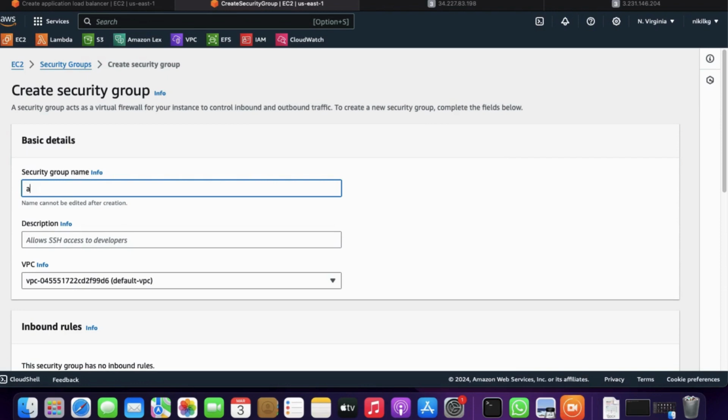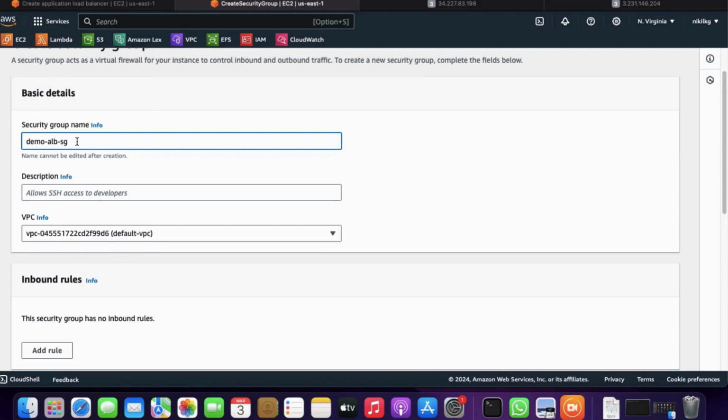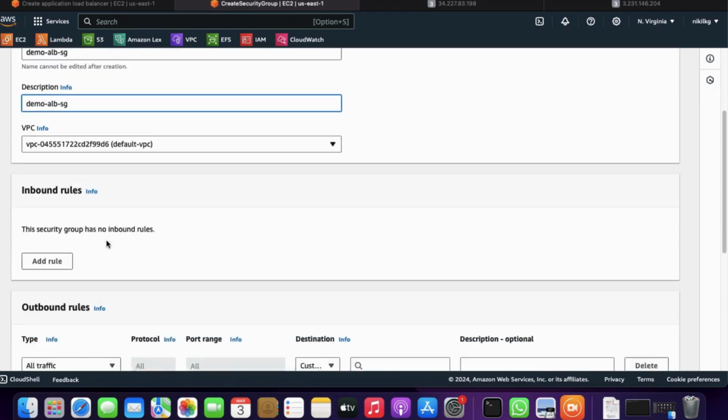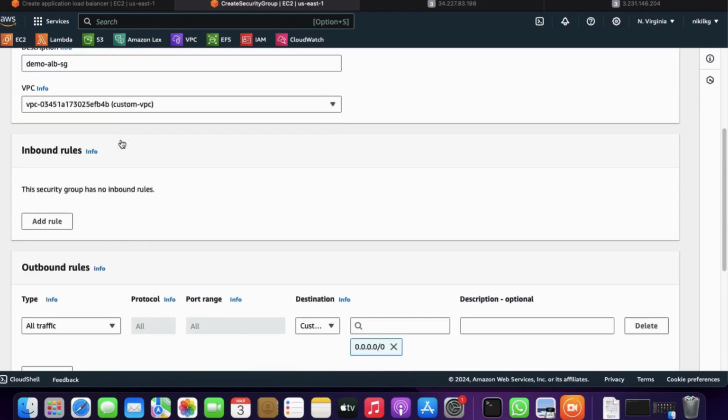Let's name this security group demo ALB SG. Basically this is a security group for the demo ALB application load balancer. I'm copying the same text for the description. This is for the custom VPC.